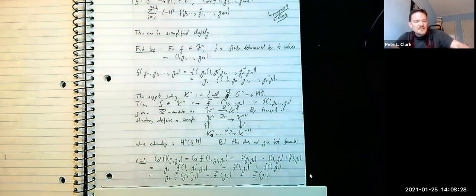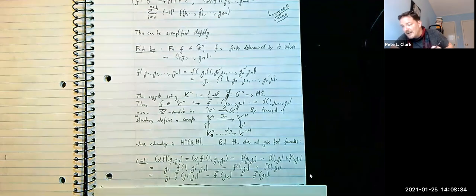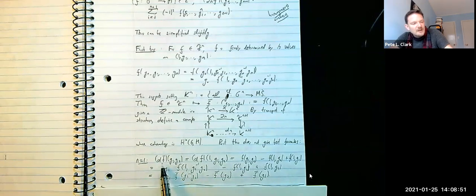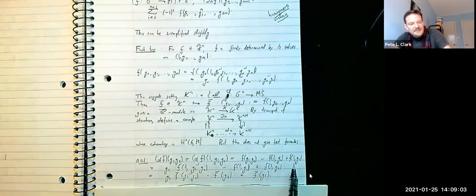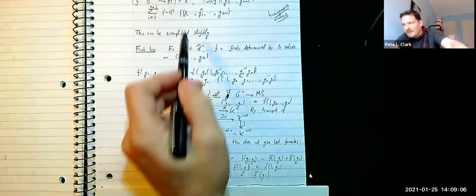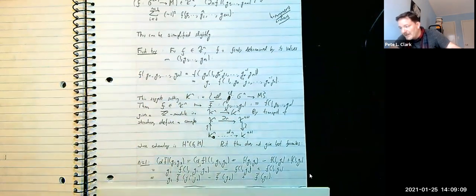It turns out though that we should change basis in a trickier way to get a good formula. So let me motivate that by actually computing the coboundary for n equals 1 here. I'm writing f prime as being the image under f of my isomorphism. It is an isomorphism, so every f prime is the image under some f. So what does this recipe say? It says compute the coboundary of f attached to 1, g1, g2. This is exactly what the formula up at the top for the coboundary was.